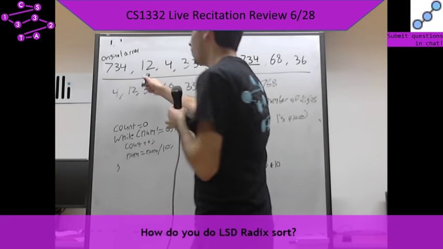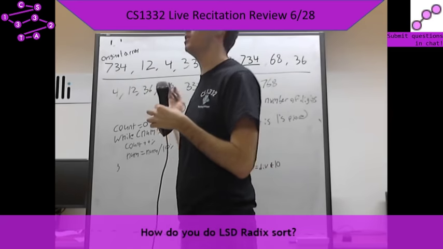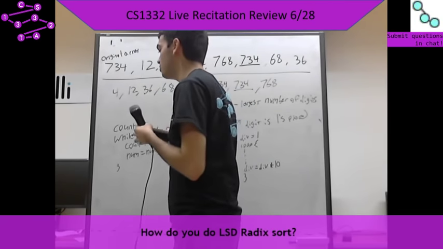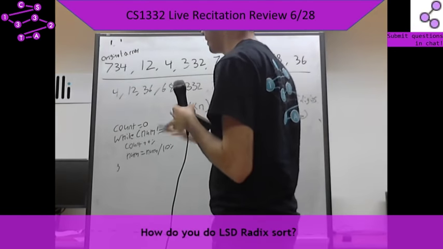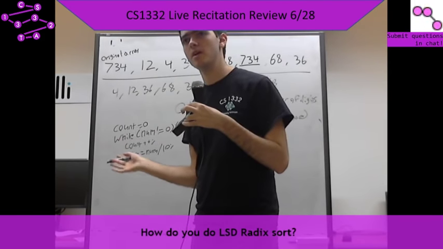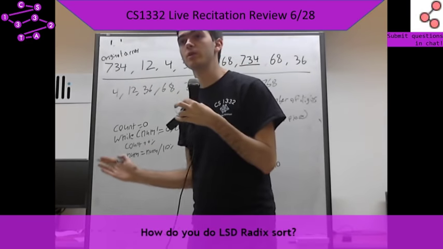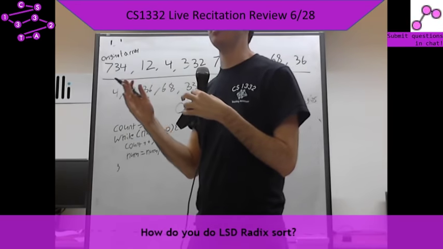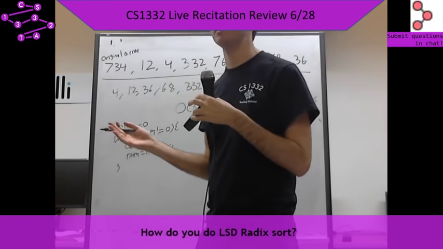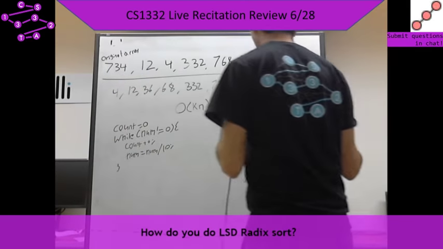So for example, 12, you would divide by 10 once and get 2, divide by 10 a second time and get 0, and that means you have 2 digits, and this loop will run twice to reflect that. So that's a nice way of figuring out how many digits you have. Keep in mind that you'll only want to run this for your longest number, because if you run this for every single number in your array, that O of n loop becomes an O of kn loop, and it's not really efficient to have an extra O of kn loop when it's not necessary.